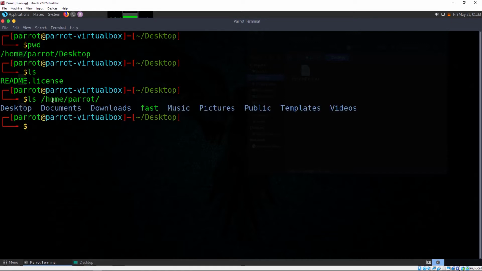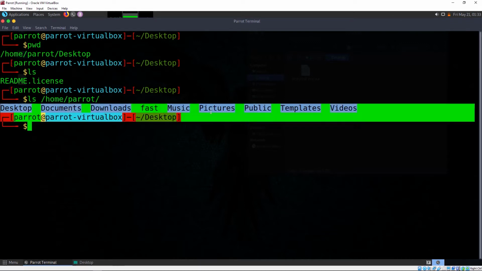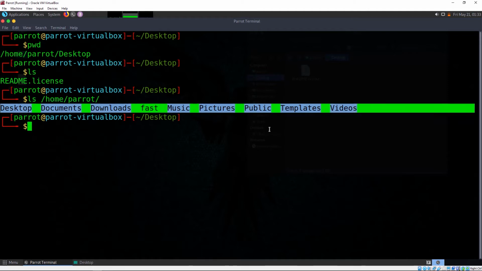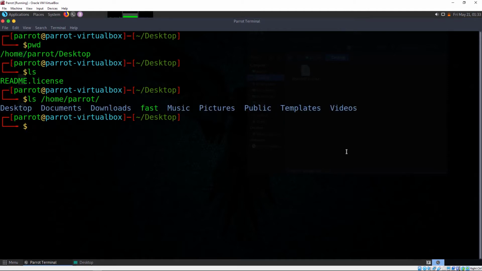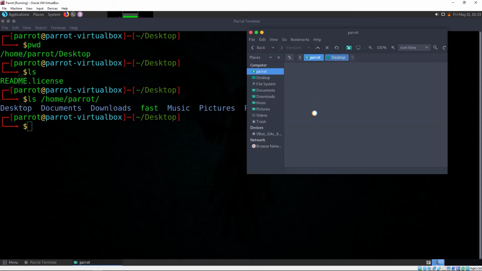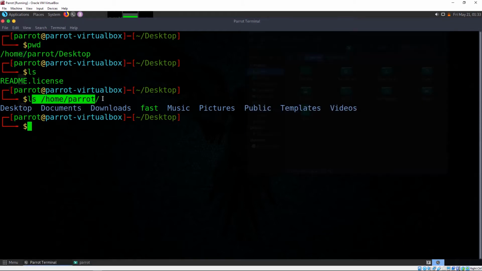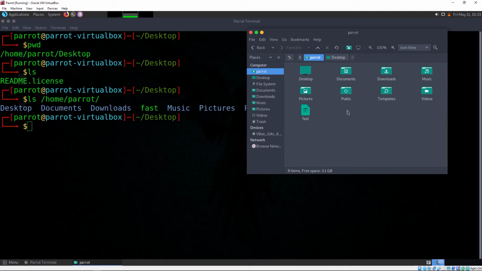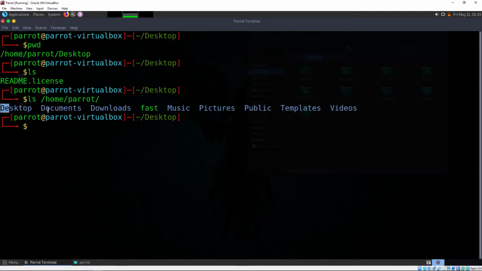Now if we hit enter, we can see all the files that we have inside this parent directory. If we go to the parent directory, we can see these are the files. So this is how you list all the files and check what files are currently present there. Instead of seeing it in this graphical user interface, we can simply see it in this command line interface.